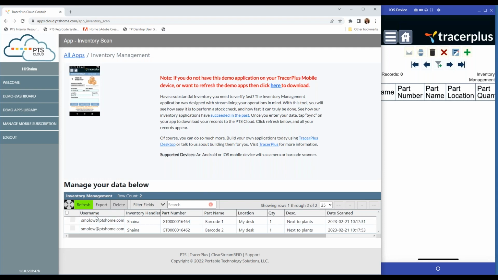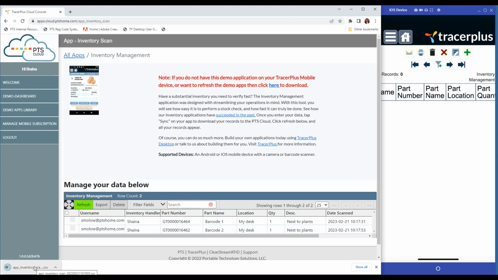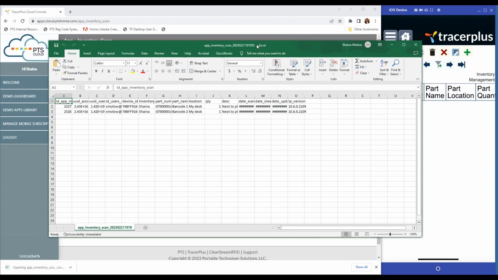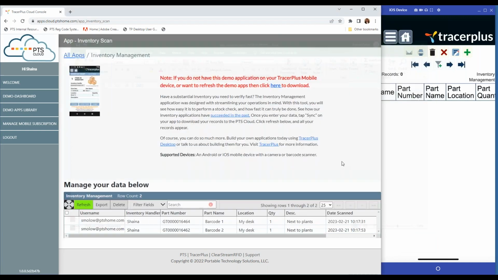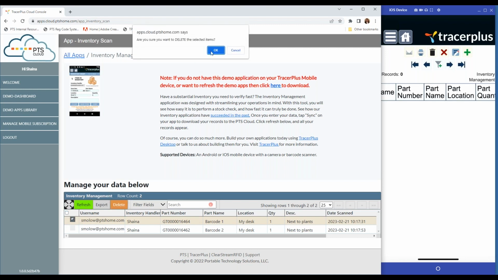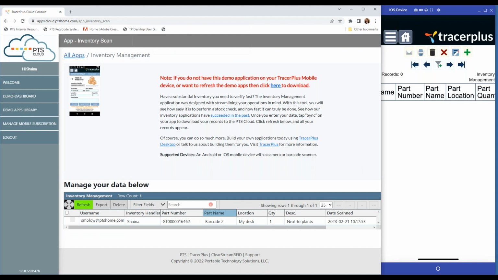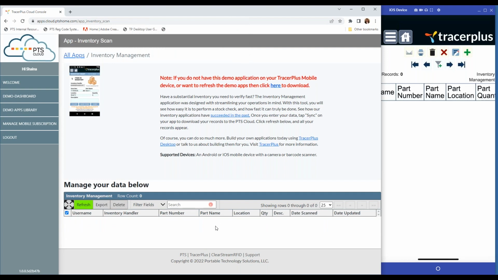And then you can also play around with what you have available to you. You can also export to a CSV, and all that data should show up in an Excel file. So you can see all that data is going to show up right here. Or you can also use delete functions to get rid of some records. And again, it's important to make note that once all this information is gone here and here, you might have to collect your data again.